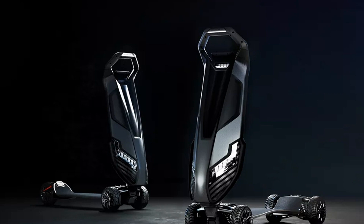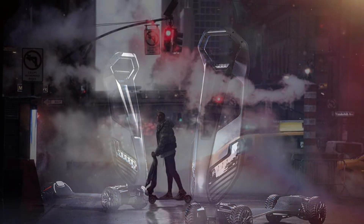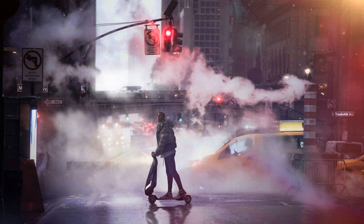The luxury personal recreational vehicle maker's Dragonfly scooter certainly looks the part. According to The Verge, the electric scooter is built from high-end materials like carbon fiber, 7000 series aerospace-grade aluminum, and polonia wood. It packs dual motors with traction control that's apparently needed to put the power to the pavement.